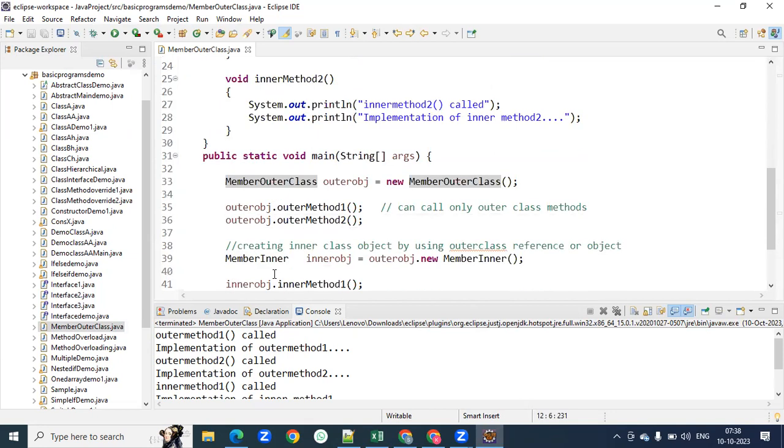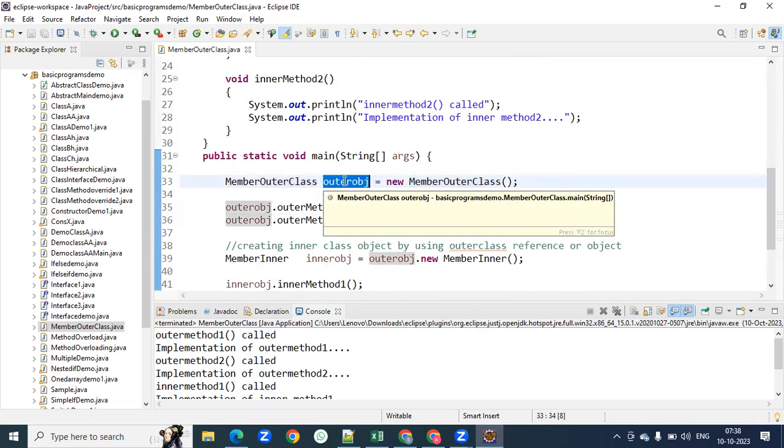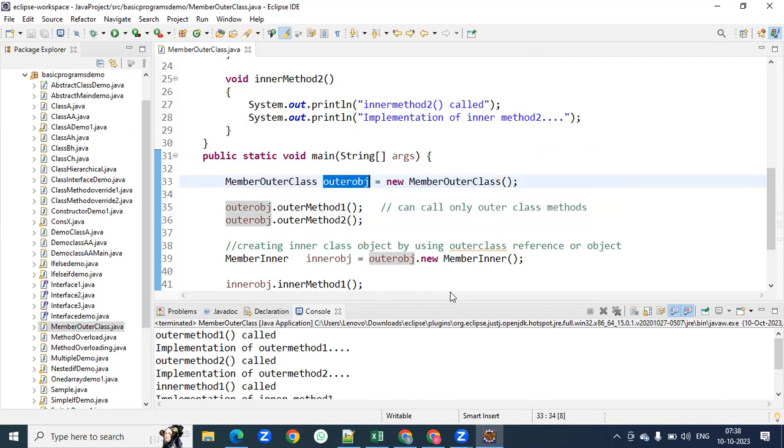Whenever we create the object for the outer class, whatever methods we have in the outer class, we can access. But I still want to access the inner class methods.